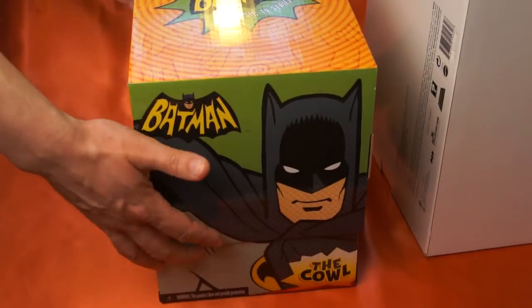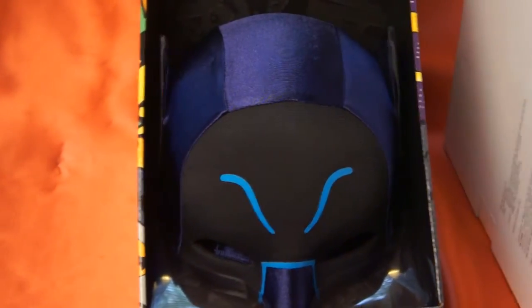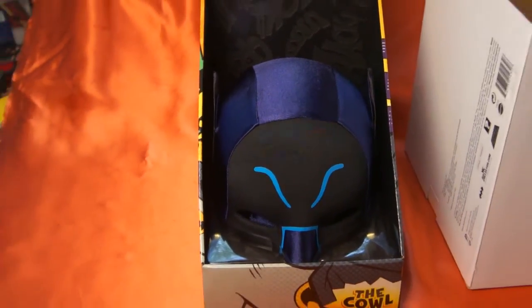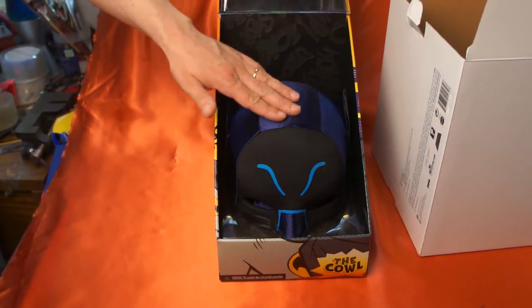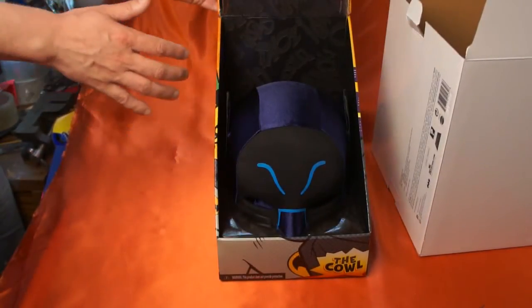There's the cowl inside its display box. It's got really cool logos and everything — the Batman logos. You can see the cowl, and this has all this neat artwork, just like the TV show, all over the box. Now I'm going to open the box. Wow, look at that — that is beautiful. That is a very nice piece. It's actually a dark blue, but because of my light here it makes the color appear like a royal blue. It's a very nice display box if you want to display it in your home, and it's also durable. It's got the plastic molding to protect the cowl and keep it dust free.